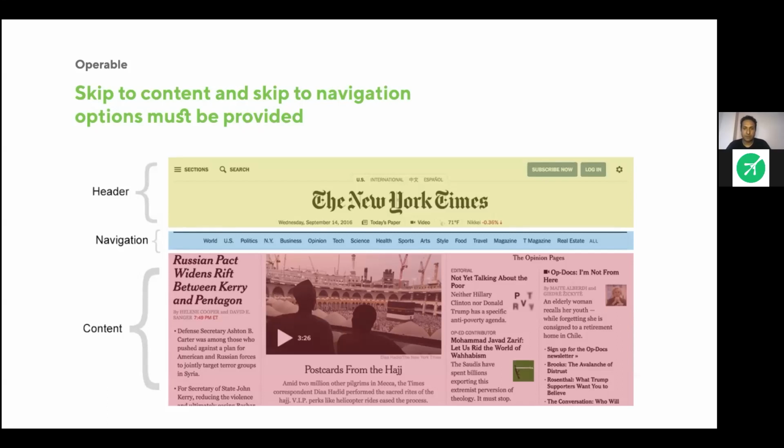This is something front-enders who write the CSS have done before, but it doesn't really show up in the UI itself. But when we open this New York Times website on a screen reader, it will have a way for the users to toggle between the content and the navigation. That actually allows users to go back and forth between the content and, if they want to, get to another page.